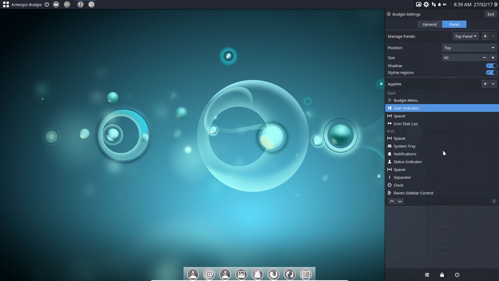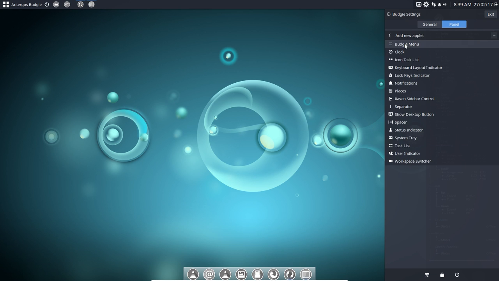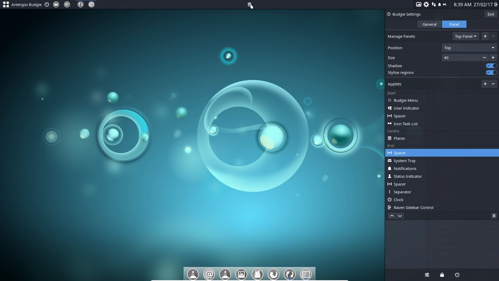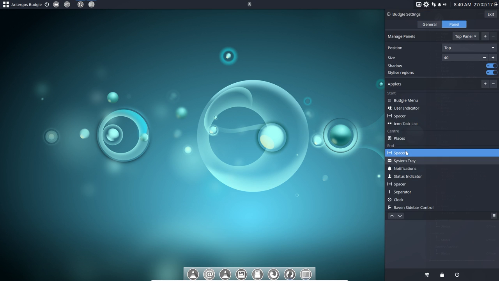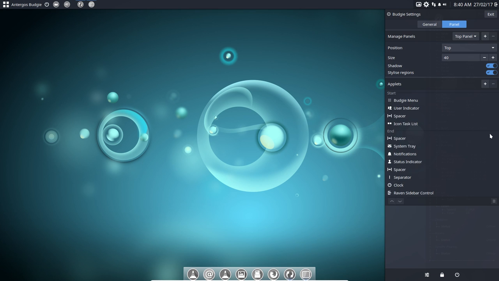That's the way you can do it. There's a possibility in the panel to move things around. Other things do not have an icon, so they're not activated and you can't change anything there. But there are other applets as well. For instance, the keyboard layout indicator that's not shown, lock keys indicator, places indicator, show desktop button and workspace switcher are things you can add just by clicking plus. Let's take places as an example. Plus, there you have the places, and then you can remove it again if you don't want it. Places, and then minus, and it's gone again.